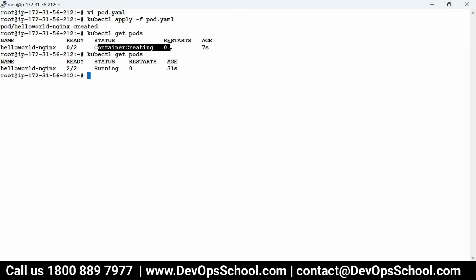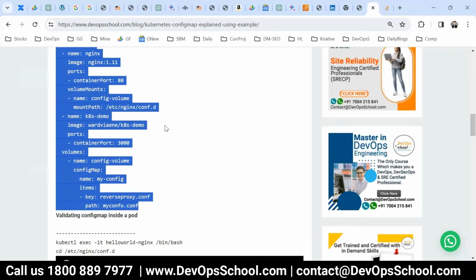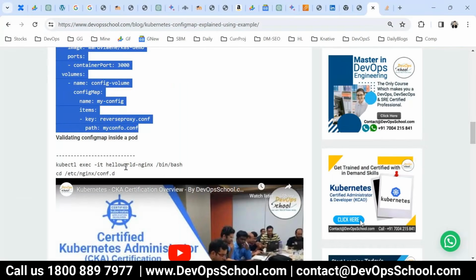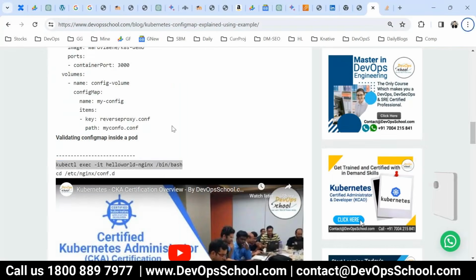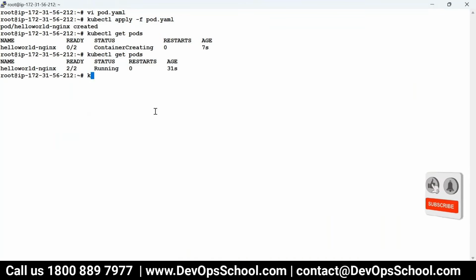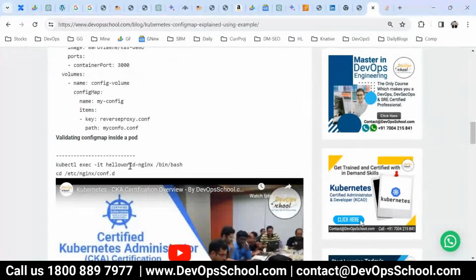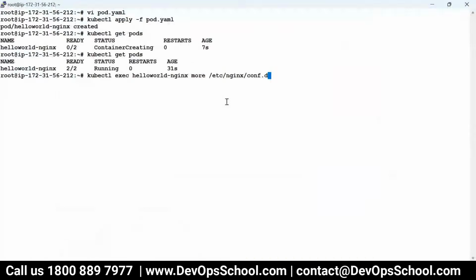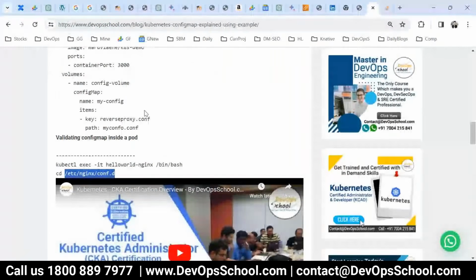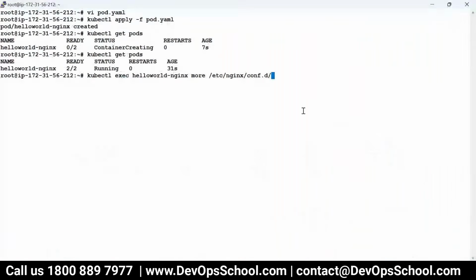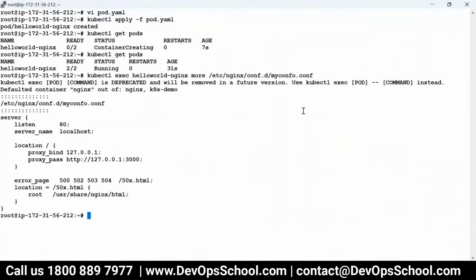Now running. Now you want to see the file. So run this command to see the file. kubectl exec this one. The path of the file would be this one, and the content would be this one. See, look at the file.